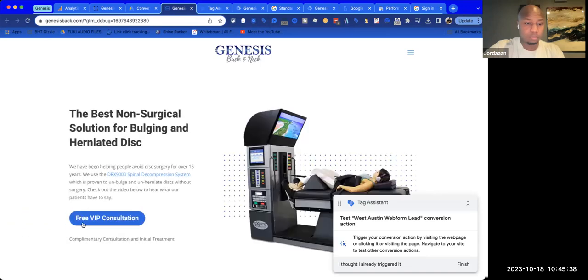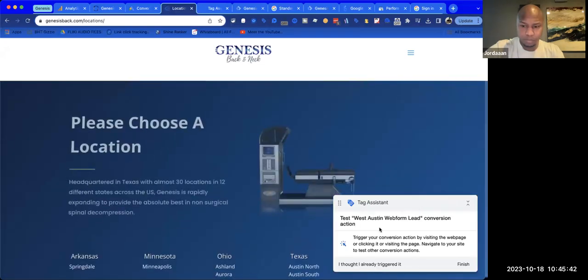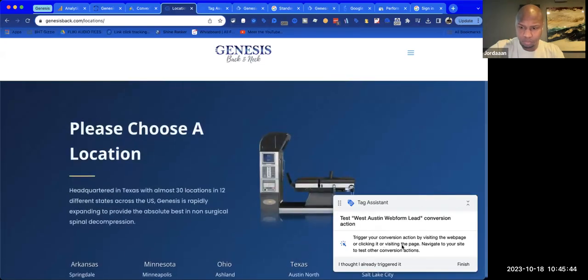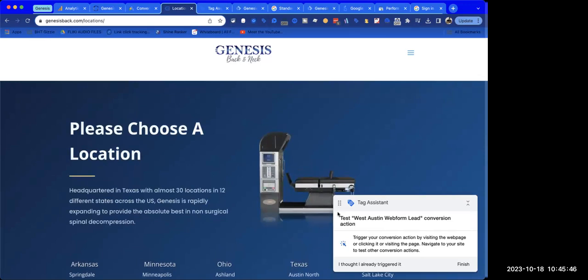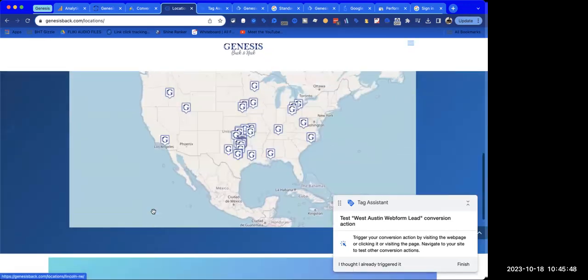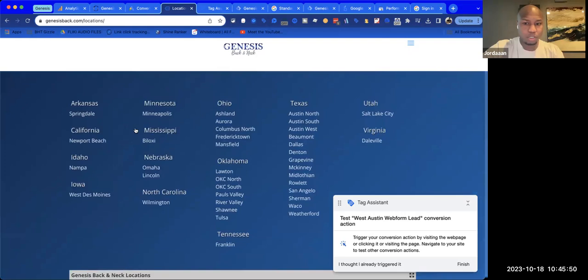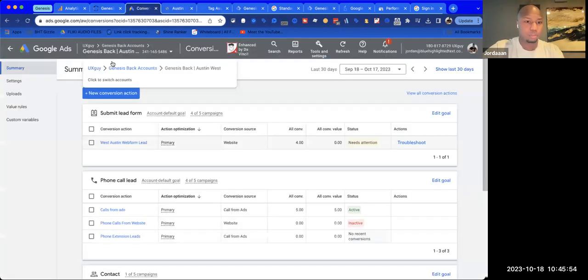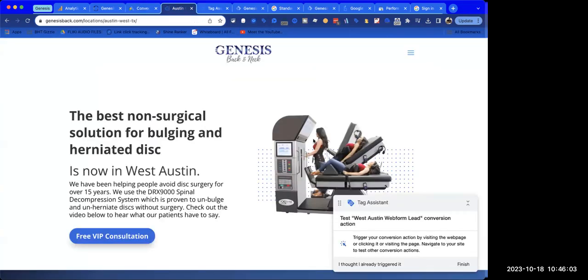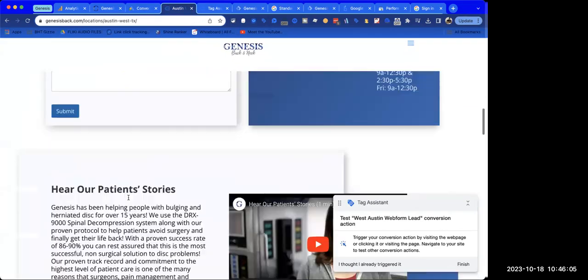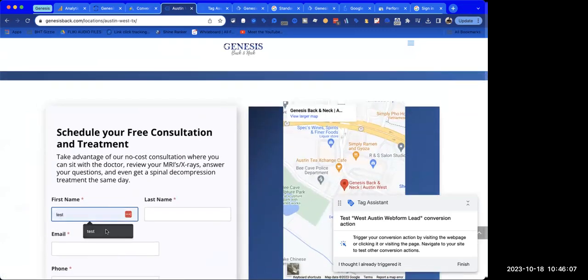This is just the troubleshooting part. This is Austin West, not North Austin. There's also the Austin North account probably in here somewhere too. Yeah, there's North, and it's weird they did North Austin, then Austin West.